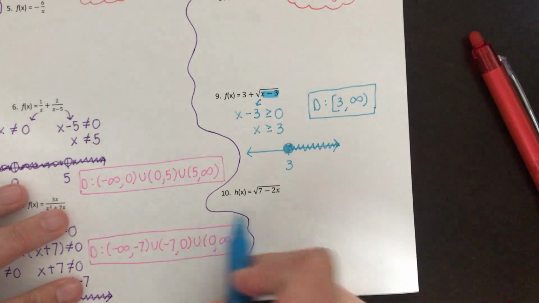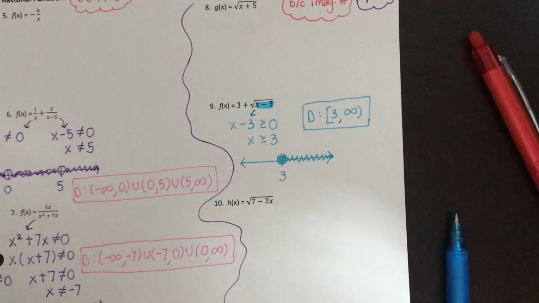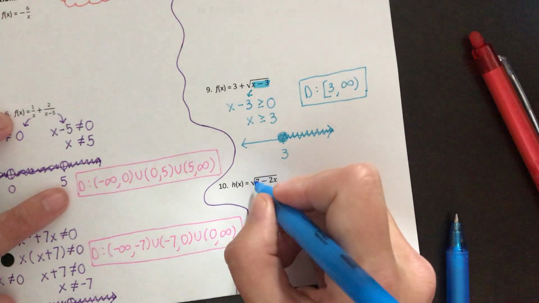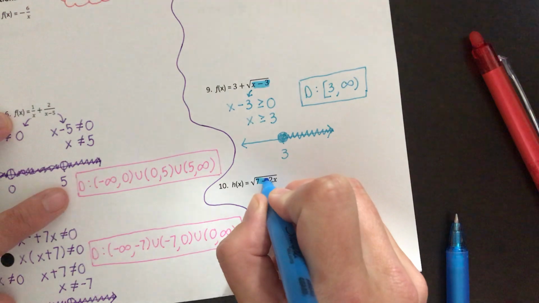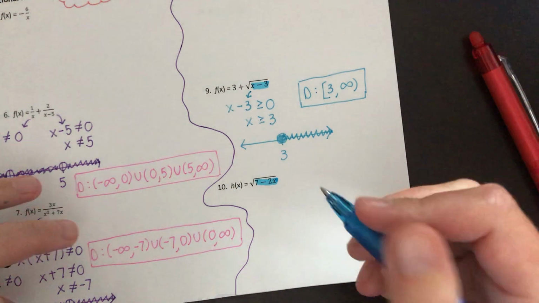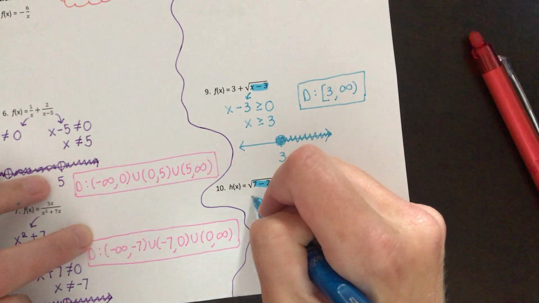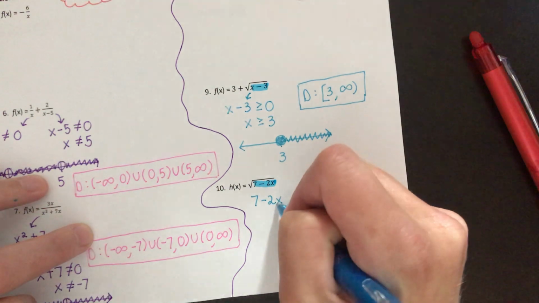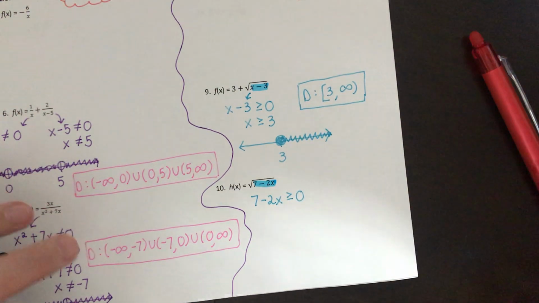Okay. So how about this problem? In this problem, again, we're worried about that interior. This interior here, this 7 minus 2x. I wish I had a different color. It looks okay on the screen. It looks worse in person. As I look up at the screen, it doesn't look so bad. The interior, 7 minus 2x, has to be greater than or equal to 0.